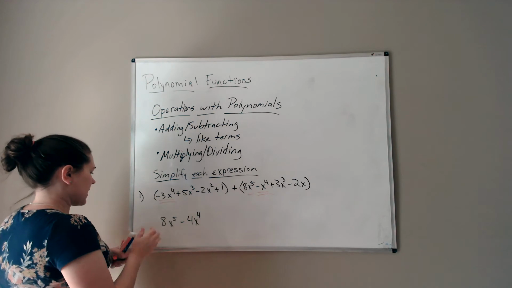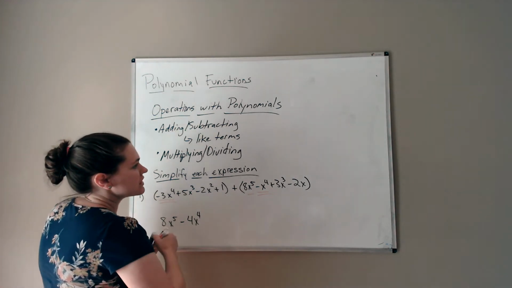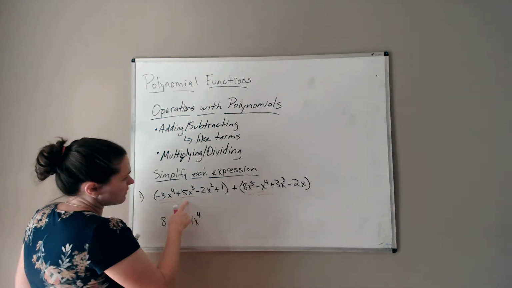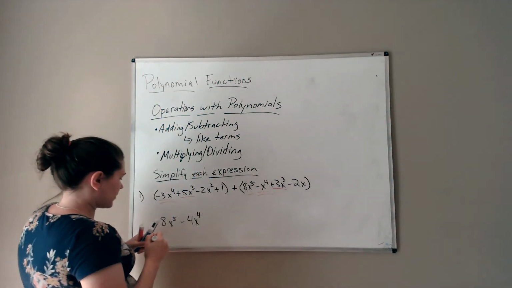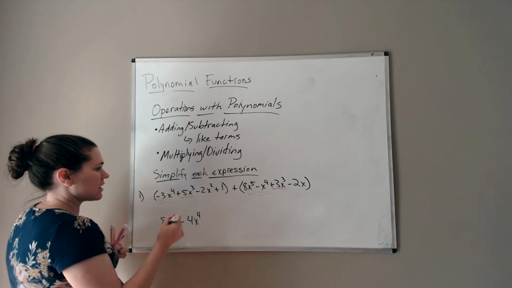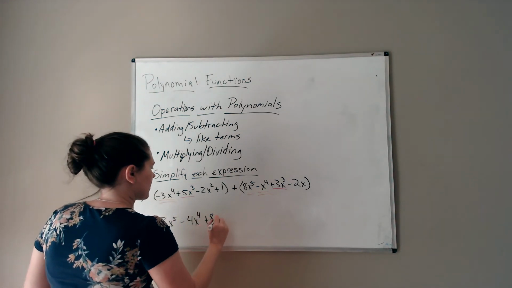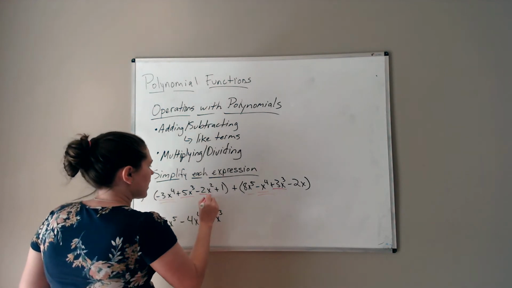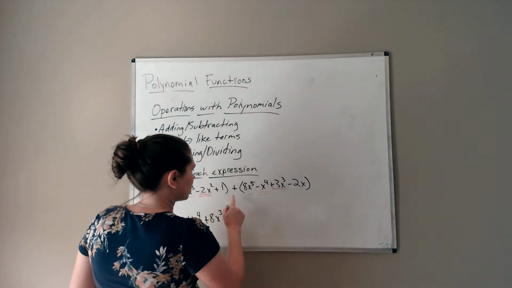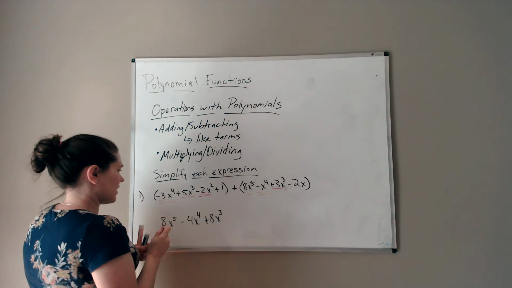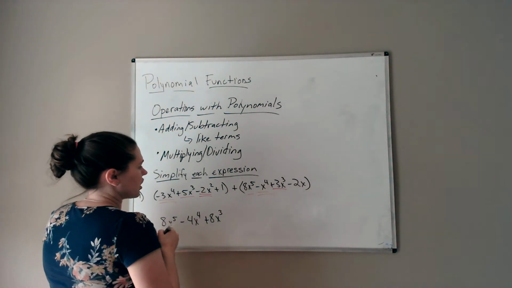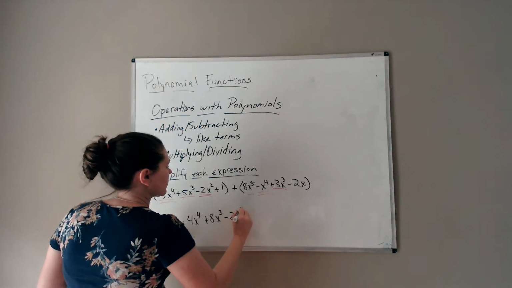Then I should look for what's next in descending order, x to the third. I've got 5x to the third plus 3x to the third. That's going to put me at 8x to the third. Okay, then I would go to x squared. I've got a negative 2x squared plus, and I don't have to add it with anything, so that means I would really have plus 0x squared, which would just be negative 2x squared.